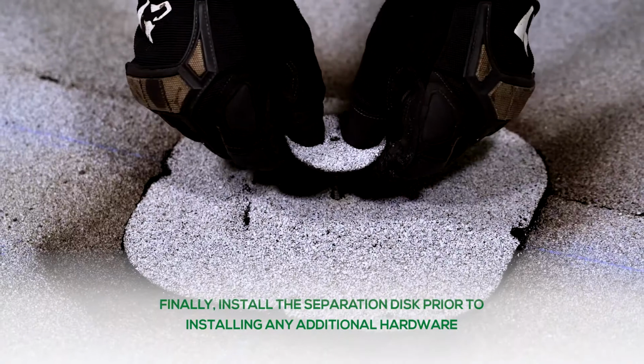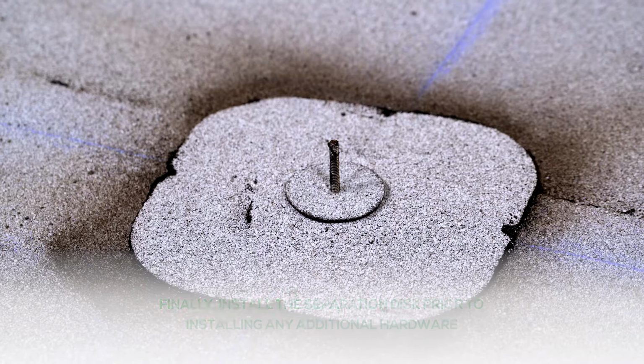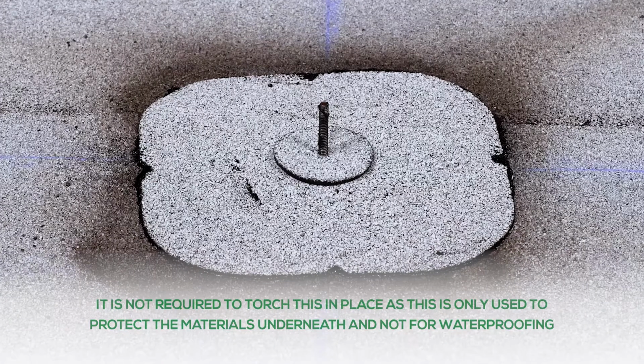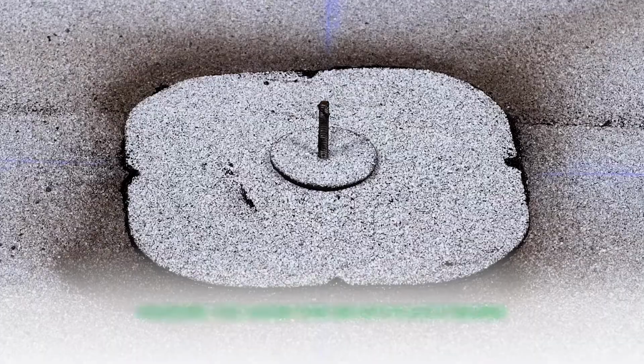Finally, install the 2-inch separation disc prior to installing any additional hardware. It is not required to torch this in place, as this is only used to protect the materials underneath and not for waterproofing. However, this can be torched into place if desired.